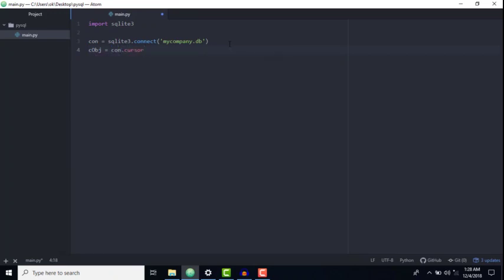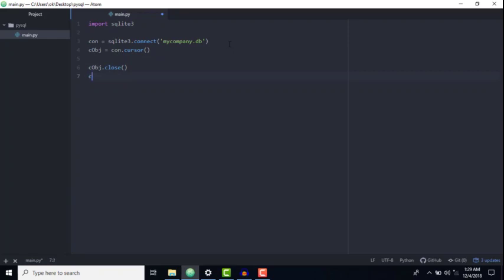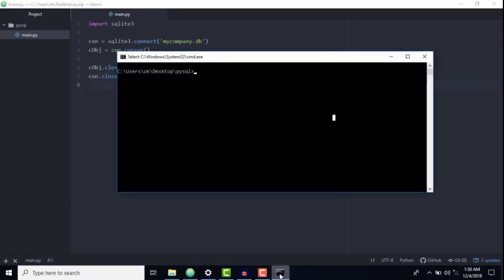So to execute the SQLite3 statement, a connection is established at first and then an object of cursor is created using the connection object. Once that is done, we can now execute all the queries, all the statements with our database. Before doing anything else, let me close this connection and run this file so I can create my database. Now let me run my main.py and see what result I am going to get.